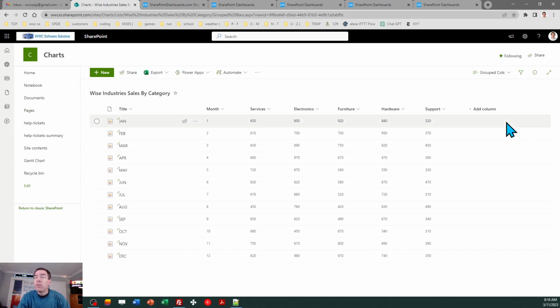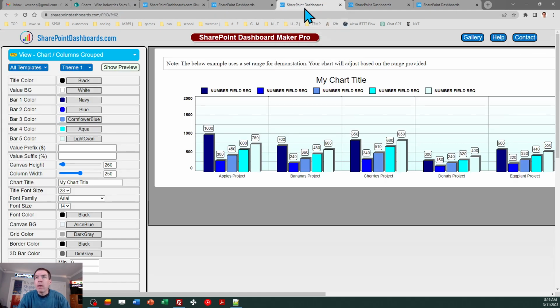And of course, this is the same concept. It's just that it's going to be arranged where we're going to see columns instead of horizontal bars. So let's move over to that template, and you can see how that layout's going to look. And let's change the title because I seem to keep forgetting to do that.